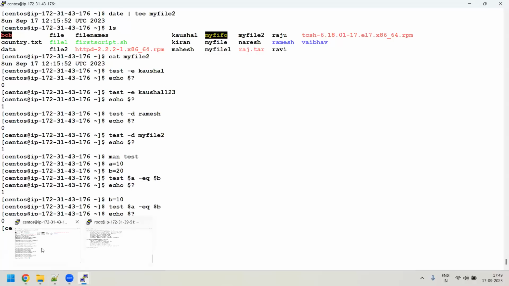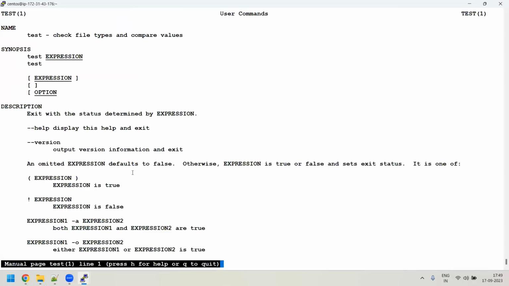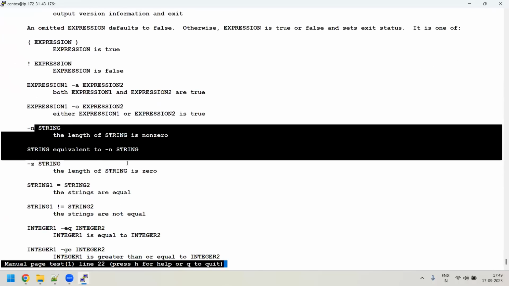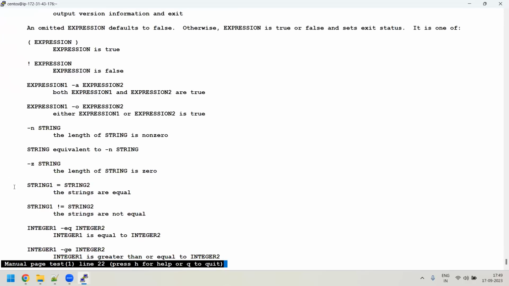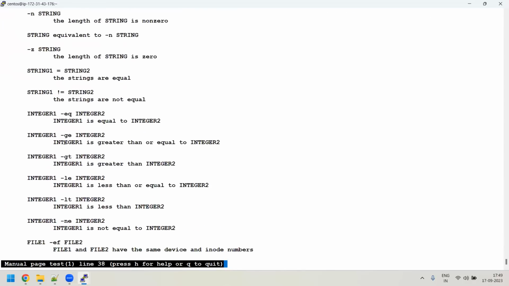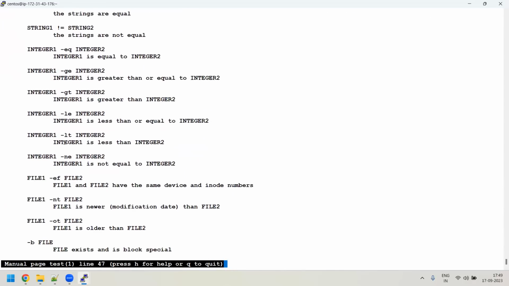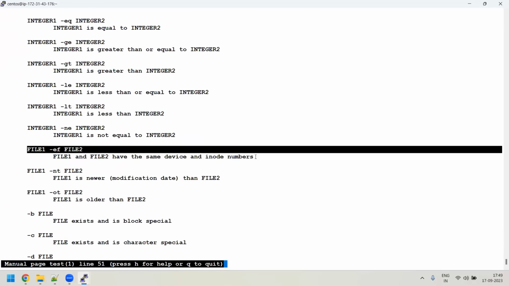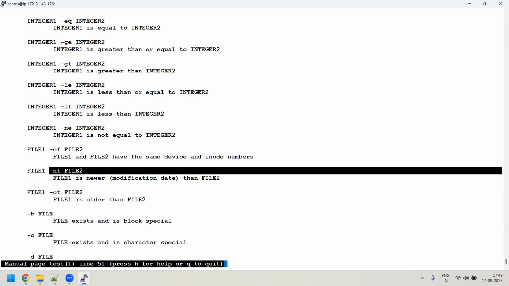Come over here. Where is the man page? Man of test. If you come down, you can test the expression, test the string, check whether it's non-zero, do a string comparison like this, do an integer comparison like this: greater than, equal to, lesser than. You can even test files, whether these two files have the same device or inode number, whether this file is newer or older.